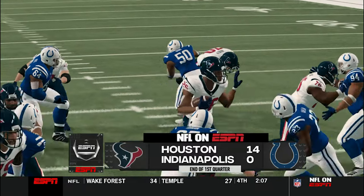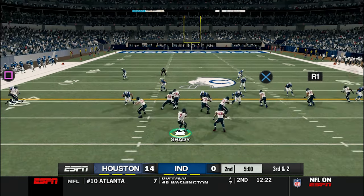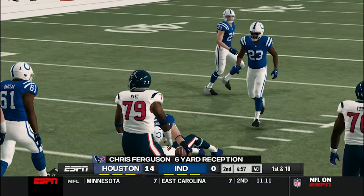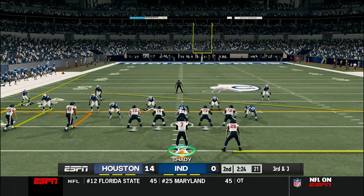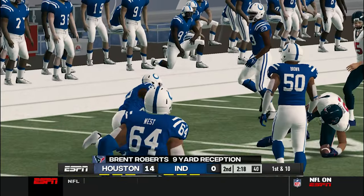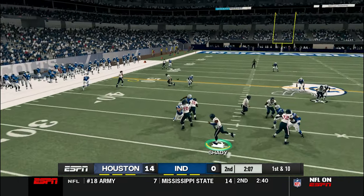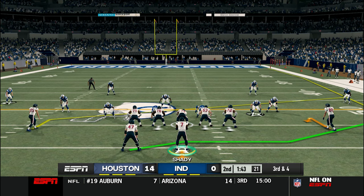It's not looking too good for the Colts. Houston just trying to extend that lead. On 3rd down and 2, Shady drops back and finds his number 1 wide receiver Chris Ferguson across the middle on a slant for a 6 yard gain. Faced with another 3rd down and short, the Texans come out throwing. Shady finds Brent Roberts on a stop route for a 1st down — that's 9 yards. The Colts then come out in man coverage and Brent Roberts would be wide open on the bubble, but he had stone hands on that play.